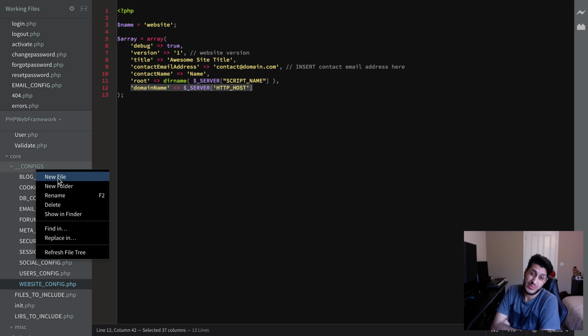So you might not want the 404 system. That's fine, that's totally up to you. But I want that option in the framework. So should I have it in the website config or not? Because I was thinking about having an errors config. I'm going to have an errors config because I do want a more advanced error system later on.